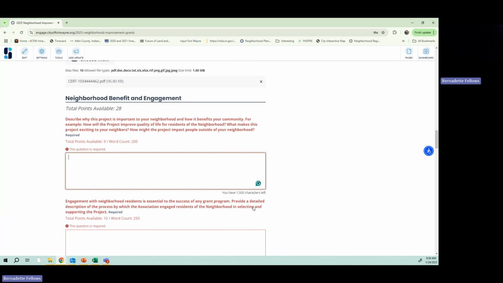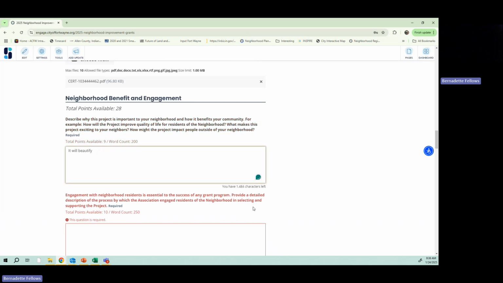So I'm going to say, describe why this is important. It will beautify. Remember, we were doing a sample example project of just adding a bench and a pavilion and a crosswalk. It will beautify the neighborhood and improve safety.